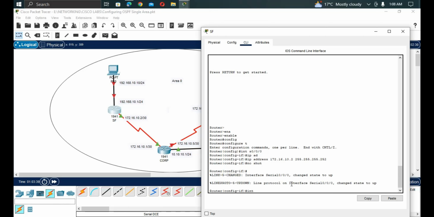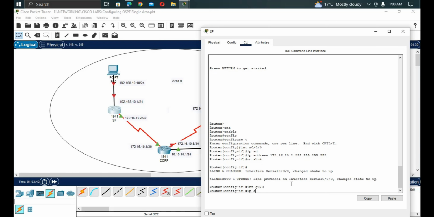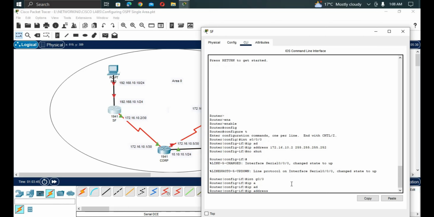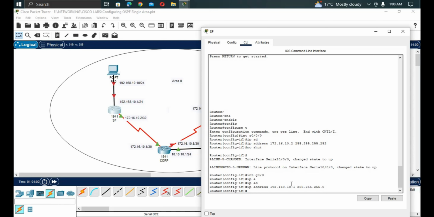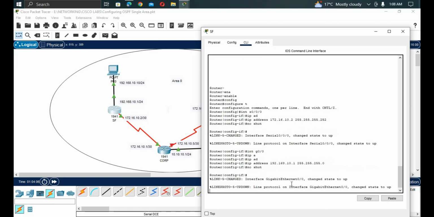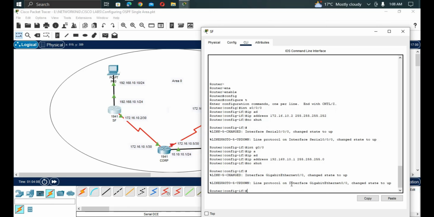Interface gig 0/0, IP address is 192.168.10.1, with a subnet mask of 255.255.255.0, /24. Tell it no shut. See, the interface is now up.